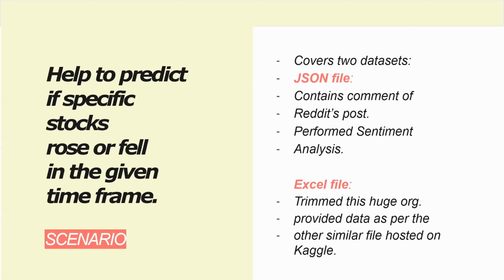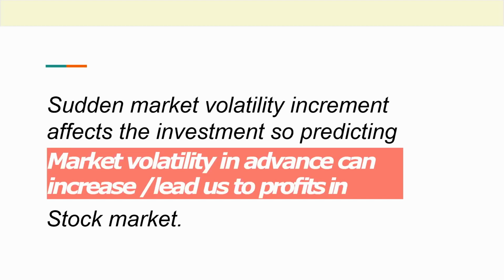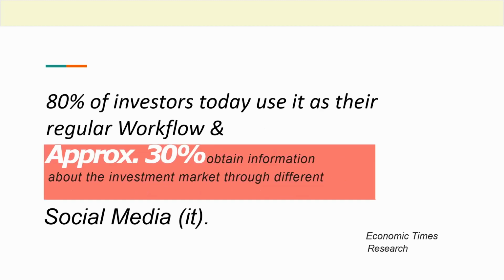I hope you have an idea about OHLCV. It is the data that contains the opening price, closing price, volume, and so on of the stock market. I have already explained that social media platforms really affect the stock market, and I gave the example of Cristiano Ronaldo and Elon Musk. That is why we are trying to predict market volatility. If social media really affects the stock market, then we can improve the content that people put out on social media platforms, and that way we can increase the stock prices of companies. So that is why this project is important.